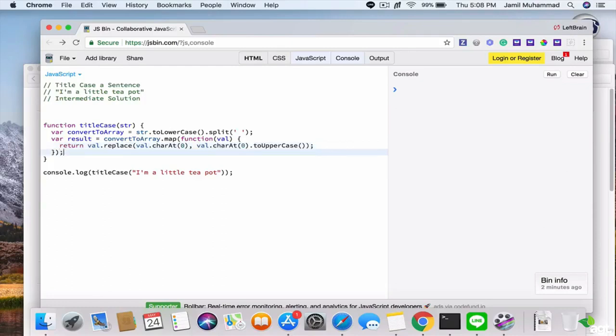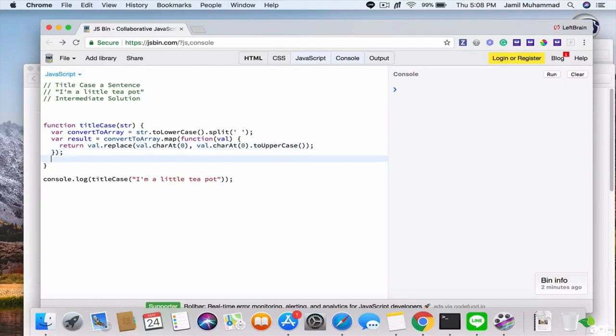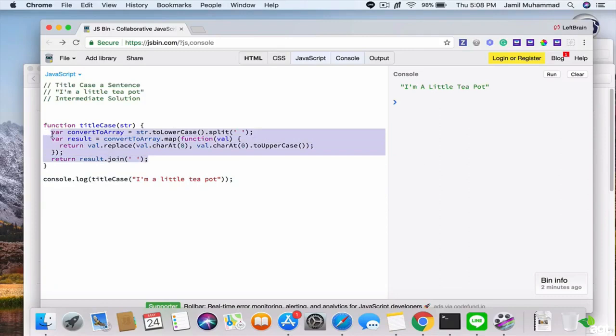And then we're going to do the semicolon here as well, and then underneath we're going to do return result.join semicolon, and now I'm going to click run again, and as you can see we get the same result. So this is another solution here, a little more advanced, and in the next I'm going to show you a much more advanced solution than this. See you in the next lecture.